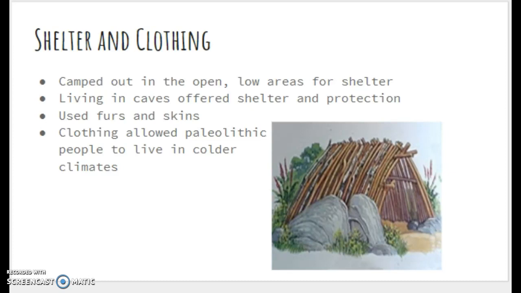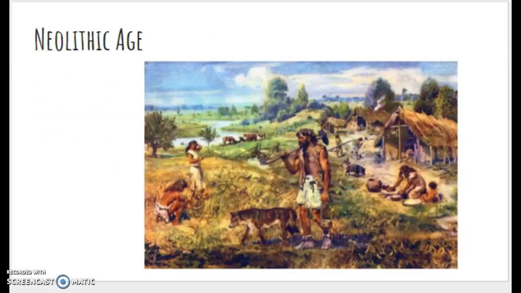At first, people wrapped the skins around themselves. Later, they learned how to fasten the skins together. Clothing made a big difference where people lived. Before they had clothing, most people stayed in areas where they were warm and dry. However, once they had clothing to protect them from the weather, they were able to move into areas that were cooler and wetter. So something we'll talk about in class is this migration of people. They're moving all around the world, and that's something we certainly see with the Neolithic Age.